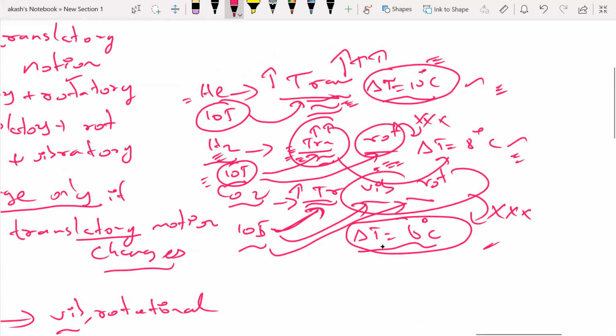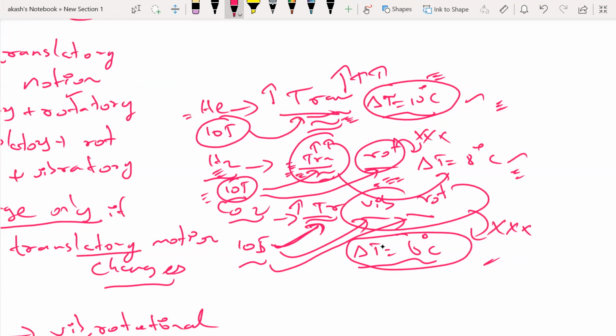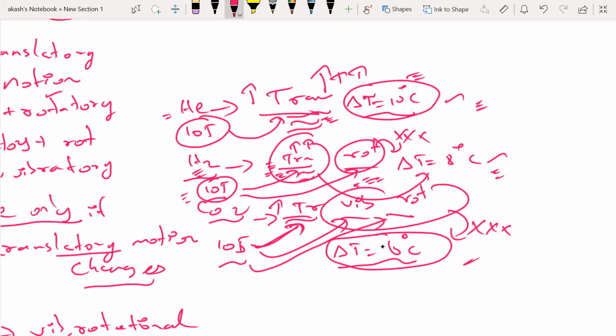Cool. So we understood why there is a high increase for the same amount of energy given to different gases. We understand that depending on the atomicity of the gas, the temperature rise will vary accordingly. That we are able to understand easily. And if I talk in terms of heat capacities, helium will have lesser heat capacity than H2, which is going to have lesser heat capacity than CO2. That we already know because I told you C is directly proportional to the atomicity of the gas. Monatomic gases will have lesser than diatomic gases, than polyatomic gases. Polyatomic gases will have very high heat capacities.